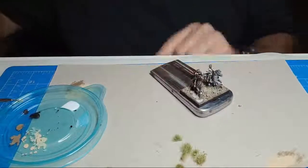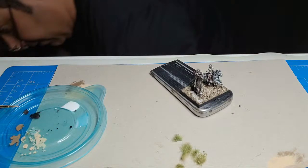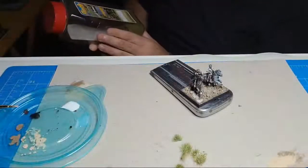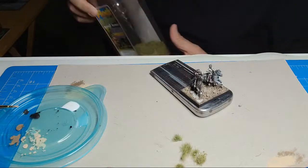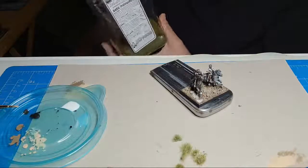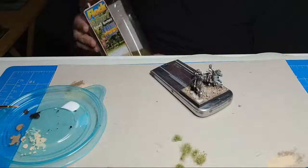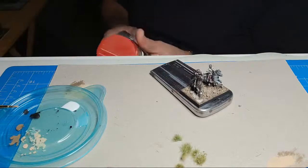By the way, the grass that I'm using right now is a huge pack of six of these that I bought like in 2004. This is stuff made by Scenic Express. This one happens to be Farm Pasture. And these are huge freaking bottles. They're 32-ounce bottles, and I'm almost down to using one of them. And I've had this stuff since 2004 maybe? So. All my armies have this stuff in them. Well, except the desert ones. And there's other colors in here too. What's this stuff here?